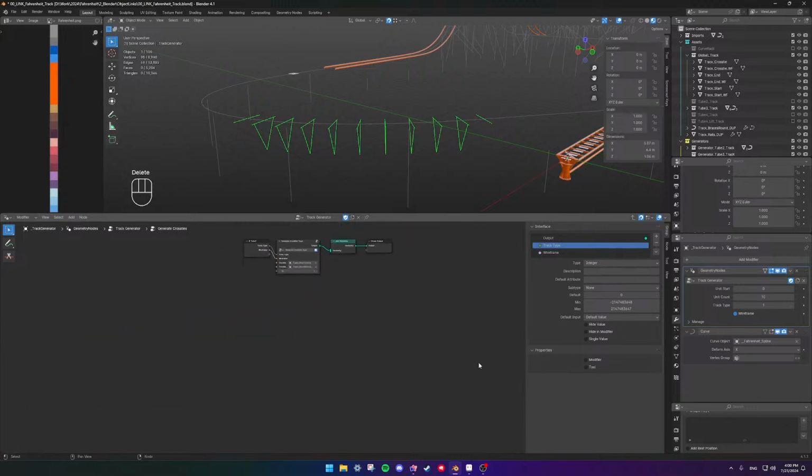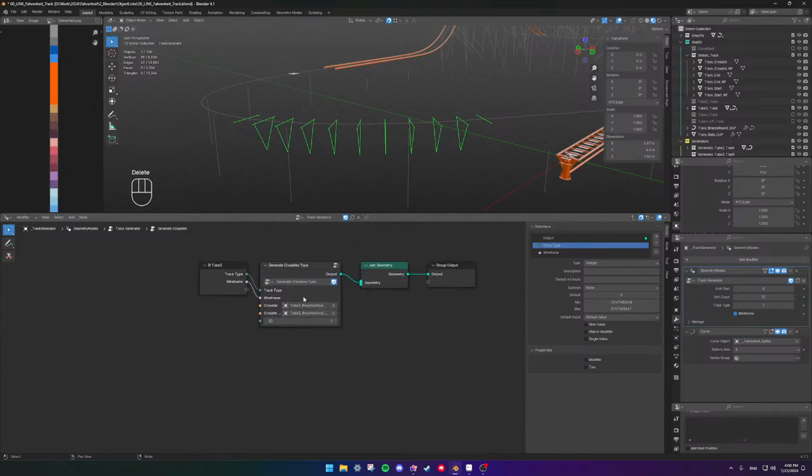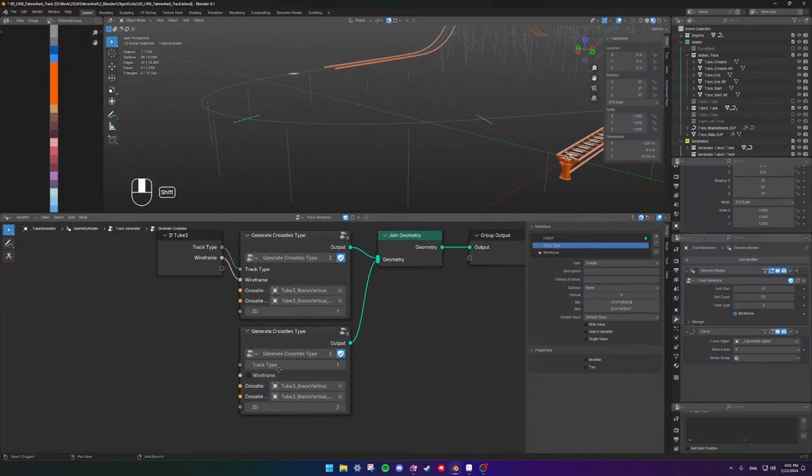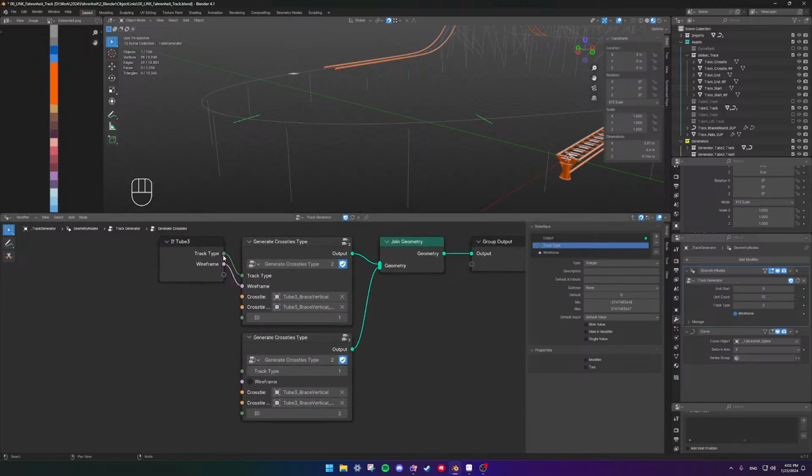To hell with this. Okay. Gotta duplicate that. Join geometry. Gonna get this ID number 2. So if I go to ID 2, it still should. Okay. Well. Track type. Track type. Track type. There we go.